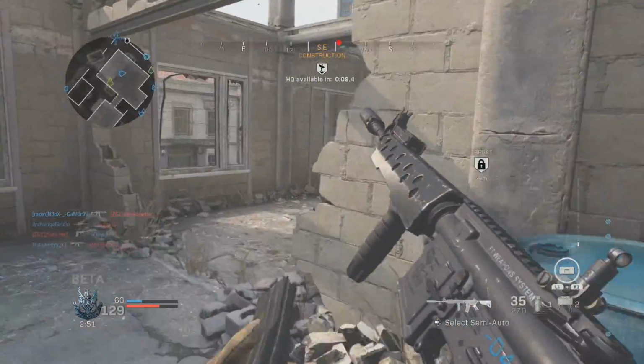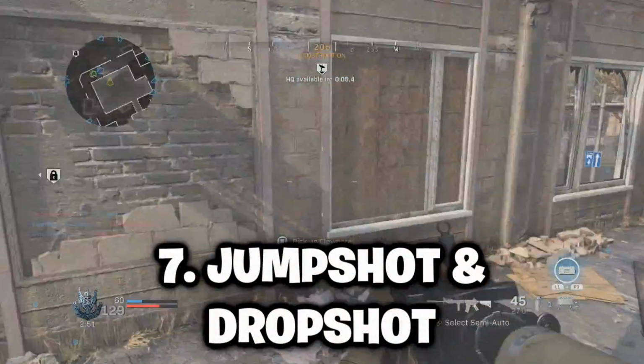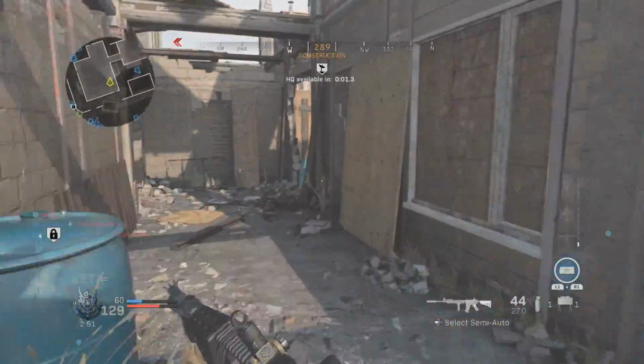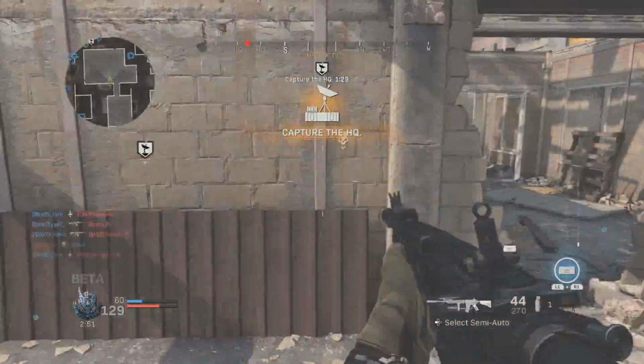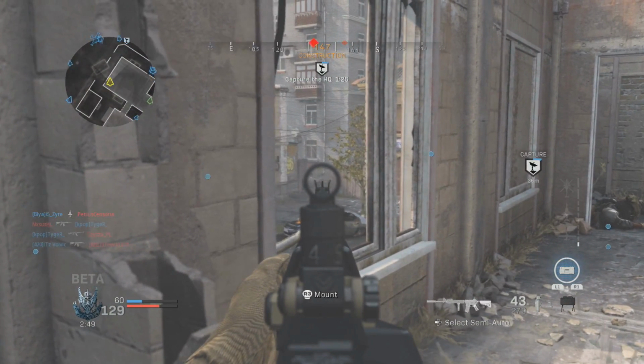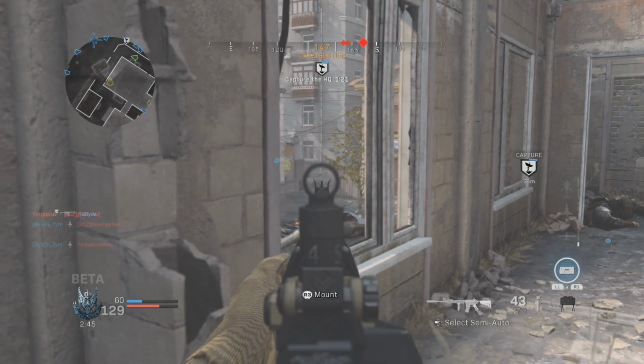So moving on to the 7th tip, it's to utilize jump shotting and drop shotting. So jump shotting is where you jump in the middle of the gunfight, and then drop shotting is when you lie down and you go prone in the middle of the gunfight. This is just going to make it way harder for the enemies to kill you, and therefore you're going to die less. So it's definitely worth learning how to do.